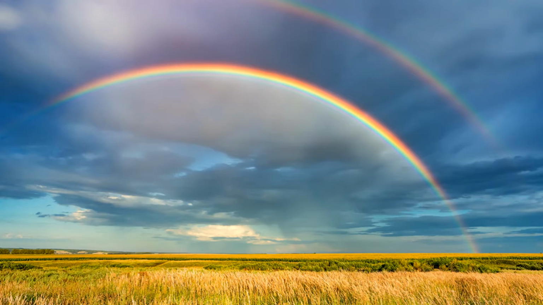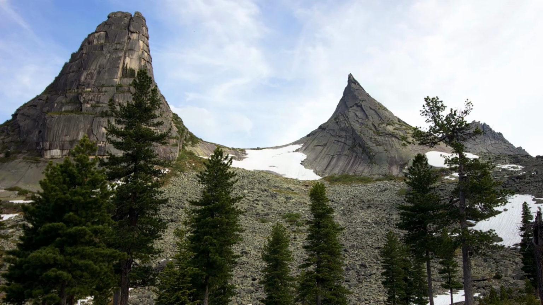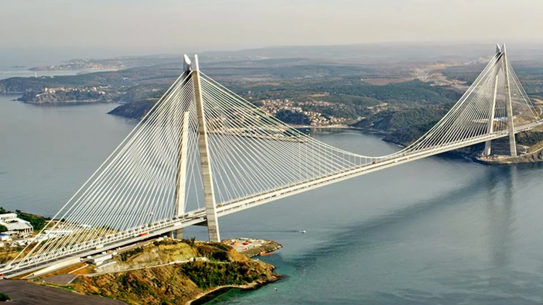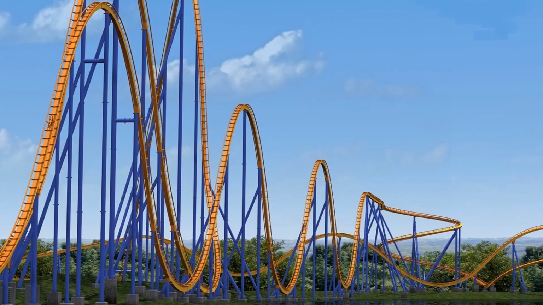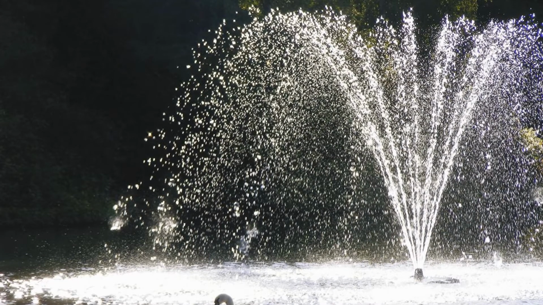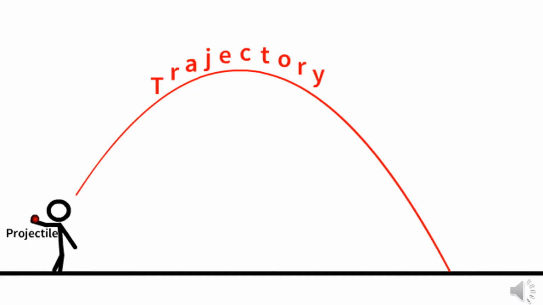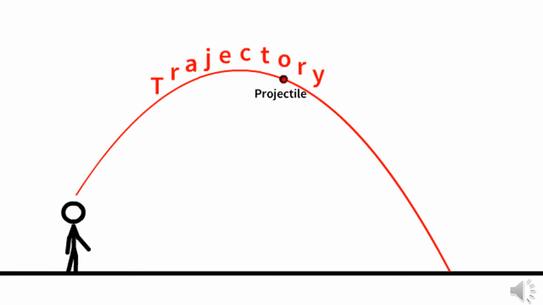Example, sa nature. So, nakikita natin siya sa mga rainbow, o kaya sa mountain ranges, o kaya naman sa mga man-made infrastructures katulad ng tulay, roller coasters, at kahit yung simpleng fountains. At dahil nga parabolas can be seen everywhere, marami tayong real-life problems na nasa-solve using quadratic functions, especially problems involving objects subjected to gravity. Sabi nga ni Isaac Newton, what goes up must come down. Yung mga objects subjected to gravity, lagi silang nagpa-follow ng parabolic path.